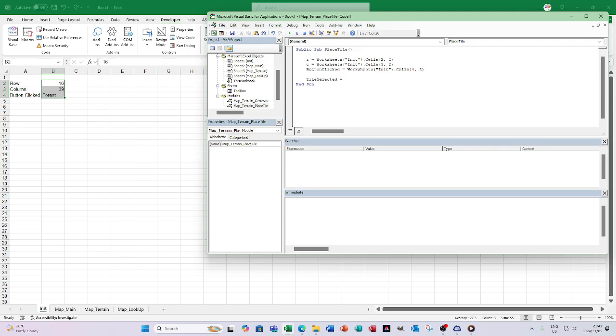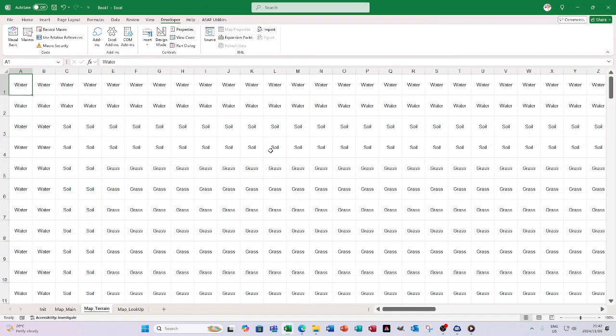and that's obviously when you click on the map, and that we're going to get also from worksheets, but it's not the init file. Remember, this sits on the map terrain file. So we're going to go and fetch map terrain, and here we're going to pick up the value. So we've got the R there. R is going to be 16 and C is going to be 39. So that's what we want to pick up on. We want to pick up 16,39 on this map terrain and return this value.